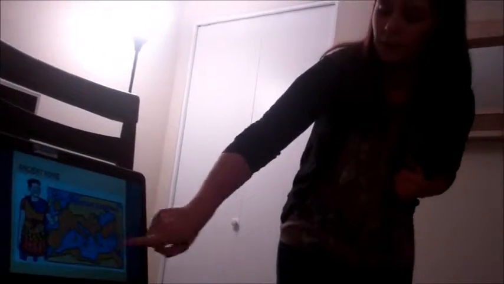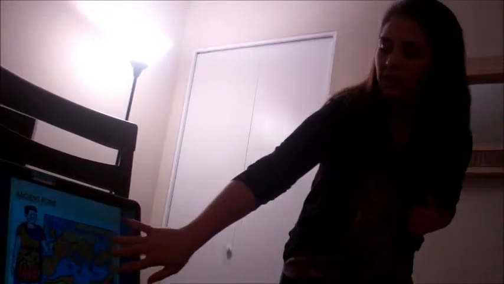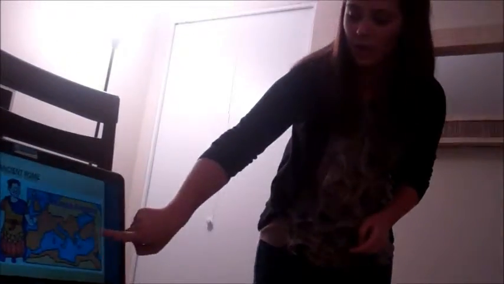Good job! Okay, so here we have ancient Rome. It says the Roman Empire. Now Rome is actually located right here in Italy. Why do you think that all of this is highlighted? Because that's where... Can you point to it again? This is where Rome is. Uh-huh. And then all of this that's dark yellow. Because they own it all. Good. Very good. It's a good assumption.